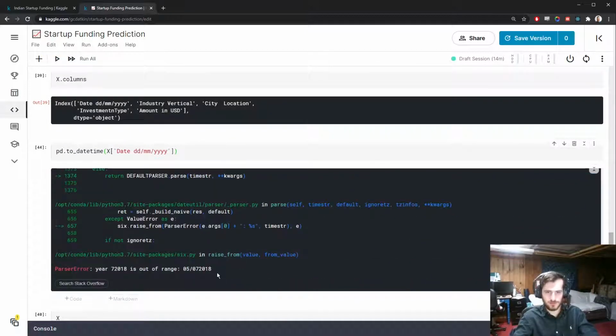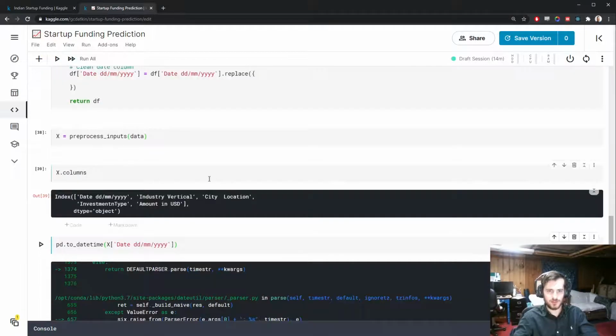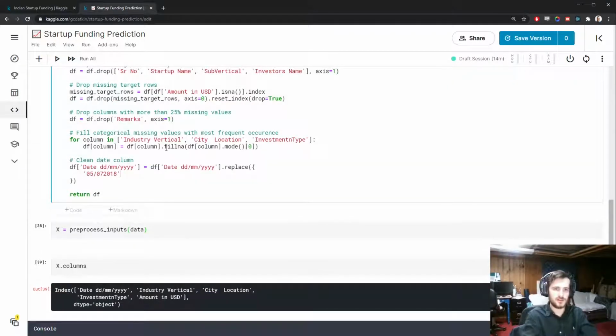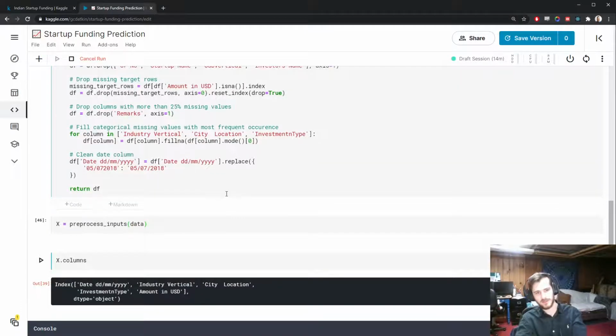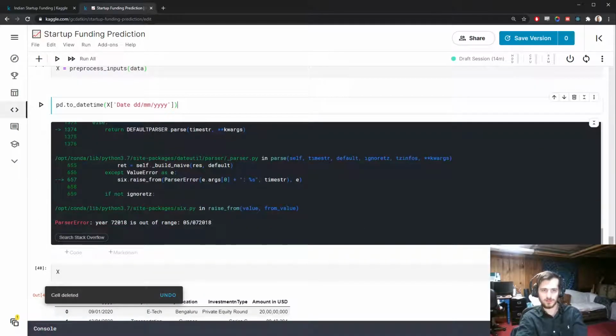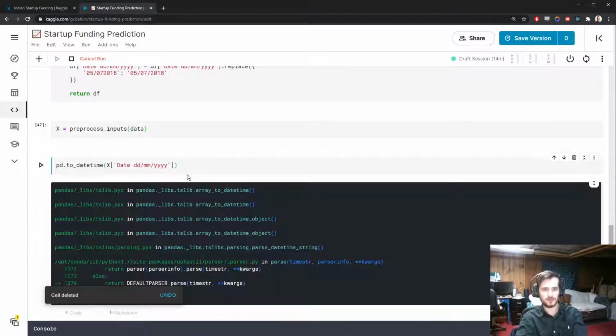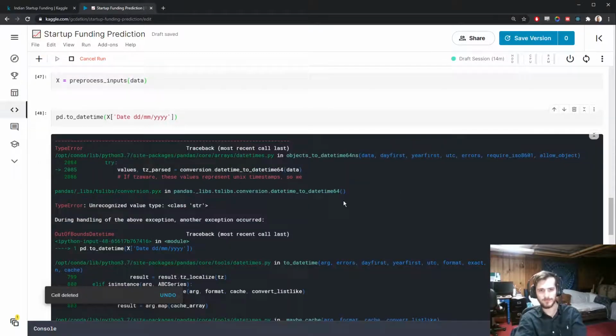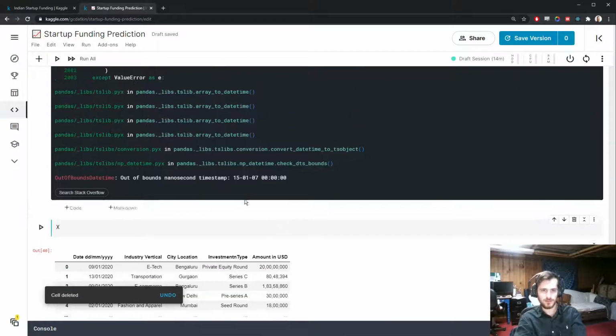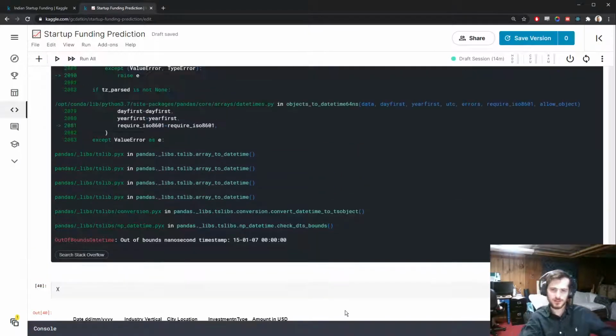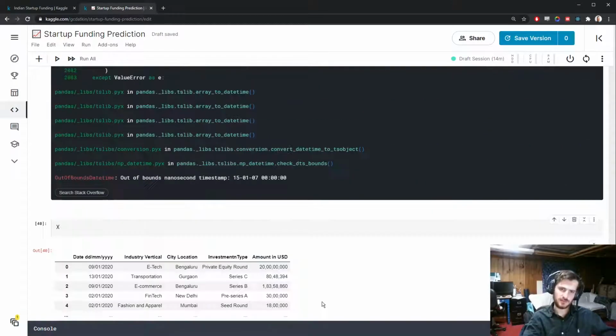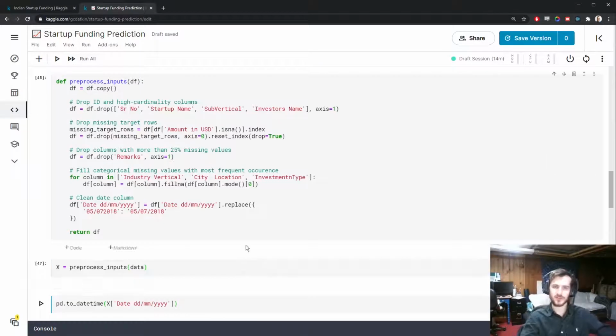So we want to correct this one. And these are strings. So if we ever find a string that looks like this, just correct it to the same thing but with a slash in there. Now we run this and take a look. So we got our x back, and now we try to convert it to datetime again. We have another one. Out of bounds nanosecond timestamp. We're not actually sure what's going on here because you can see we have a valid date, so I'm not sure exactly why we're getting this error.